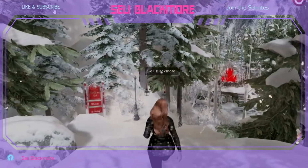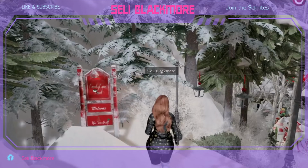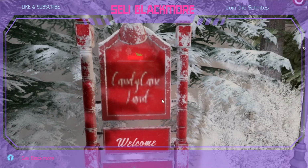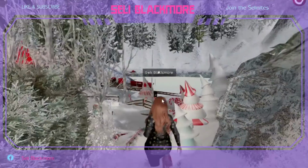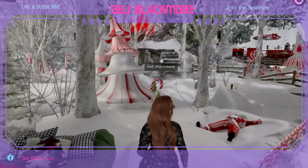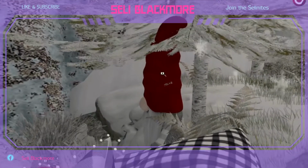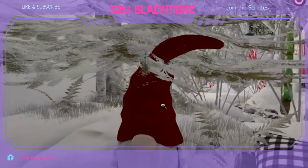Maybe a weather system is particles. I'm not quite sure. I'm just thinking because weather systems tend to cause a lot of lag. What does that say? This is my issue with everything. I don't have the patience to wait and actually see things rez in order to read the signs. Okay, guys, this is gonna be it for me. I'm gonna lay here, chill in the snow with, what the heck, a creepy little gnome dude hiding in the woods.